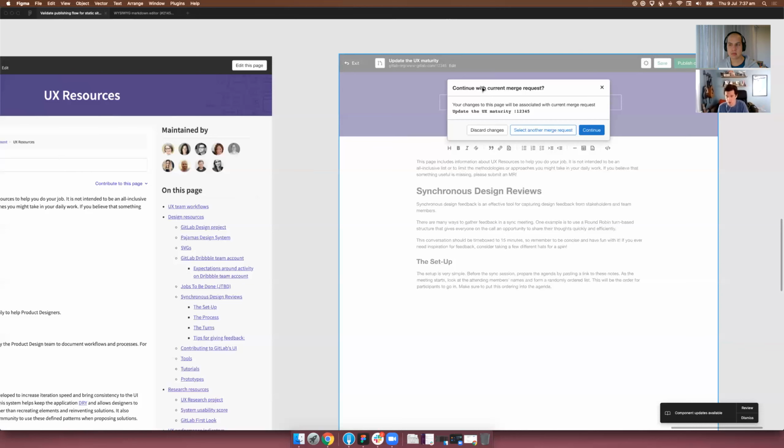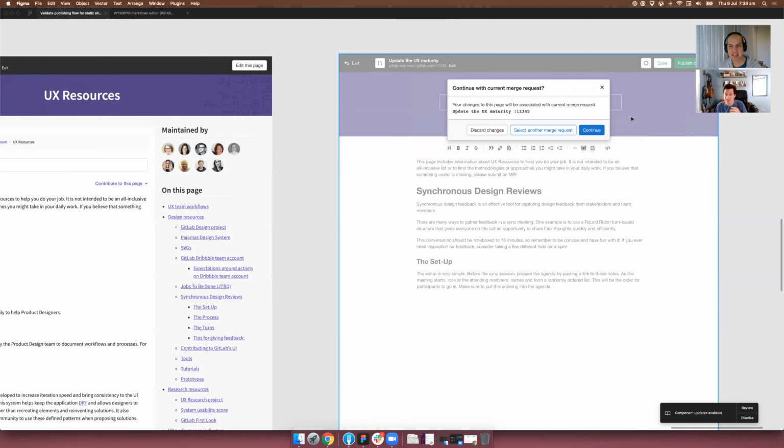Like if you're working on a page that's already included in this MR, do you want to start a new one, or which one do you want to base it off of? Yeah, exactly. Are you basing off the origin, off master, or off a branch that you had already created? But I think it could get really sticky, honestly, because are you looking across all branches? What if I wanted to pick up off of your work? Now do I show all open branches? That's just a mess. We're just recreating the whole GitLab product. So we don't want to do that.